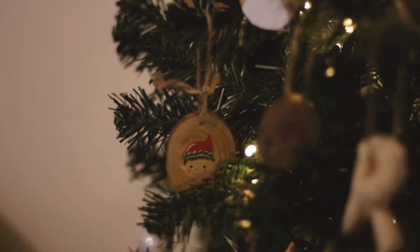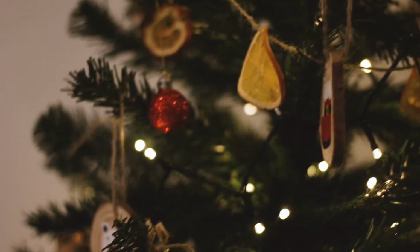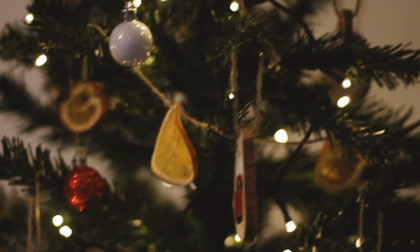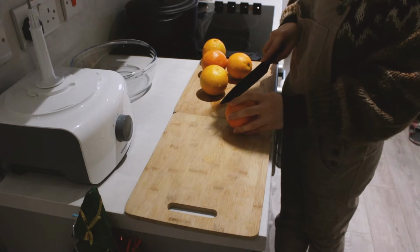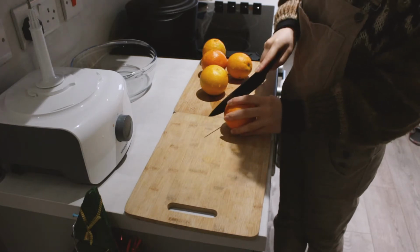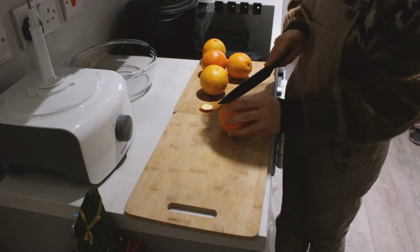Today's video is about eco-friendly decorations. To be honest, not all of them turn out how I thought, but at least it's also a funny video, I guess. So this is the final result. First is the orange slices that you saw on the Christmas tree. You can make a garland or you can hang them as separate decorations.